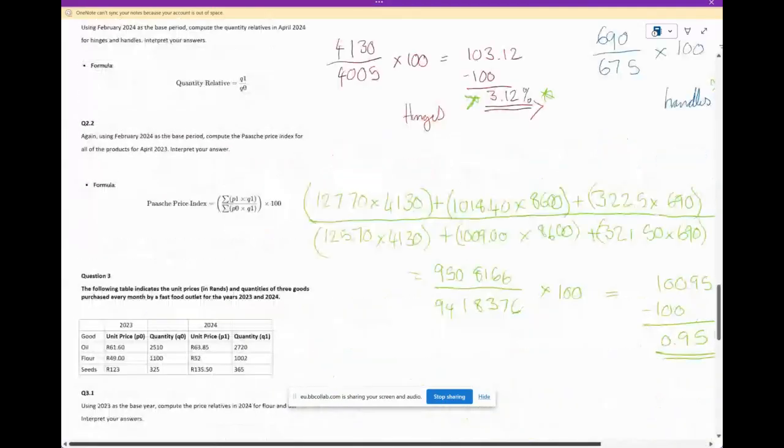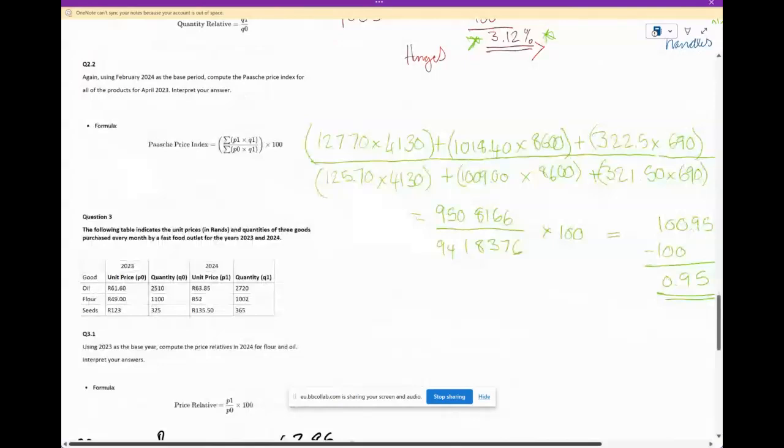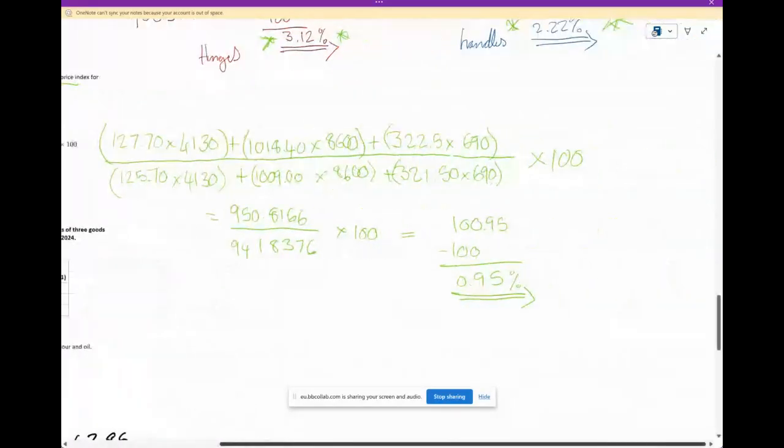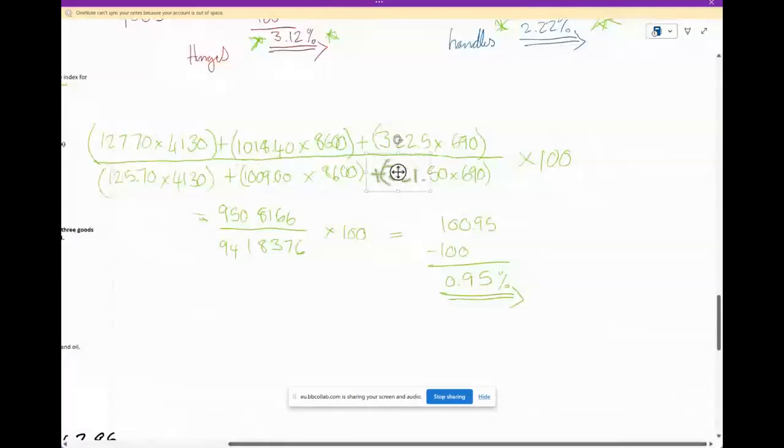So then the next one, they wanted you to compute the price index, all right, for all products. This is what people were missing. If you didn't get your full 7 marks, I think it was because of that. So here, this 2.2 was 7 marks. So here you can see there's the epsilon. They said for all products, they didn't select, so that means that you needed the totals for all of them, which you can see is what we've done here. Can you see that?